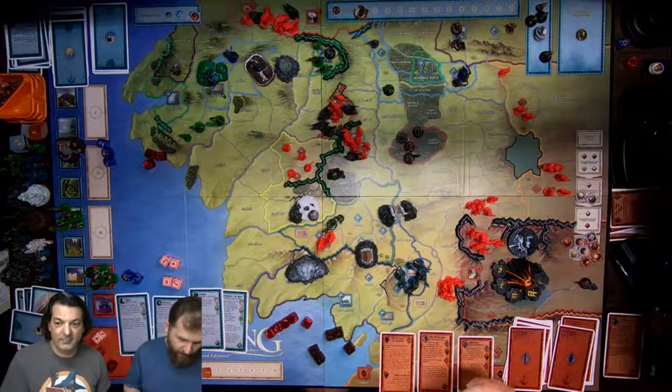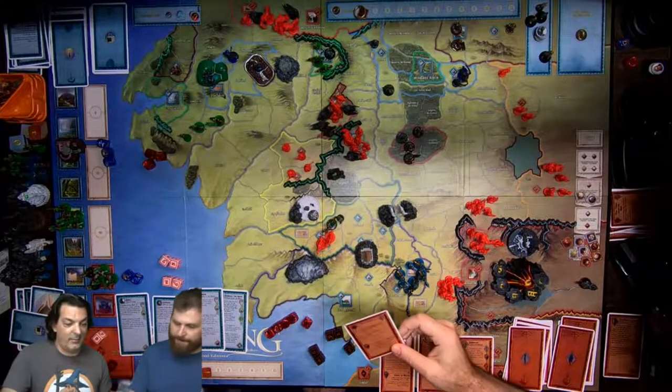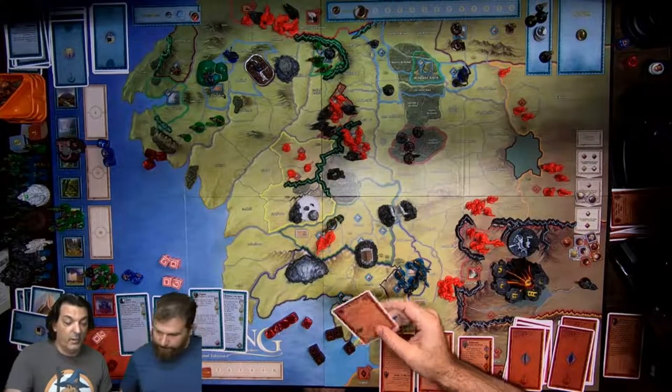I can't do that. He's not an Elven. Oh, my God. This is getting tense. All right. I have this ability. You got it? What do you got? Four. Three. Cruel as death.